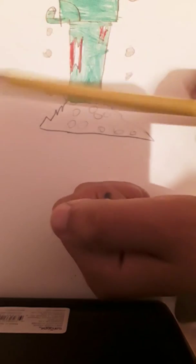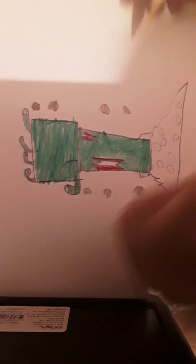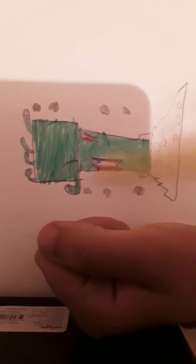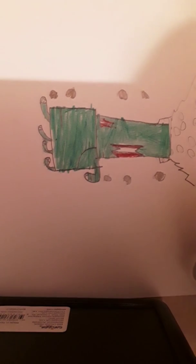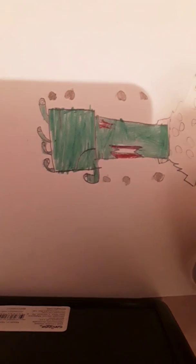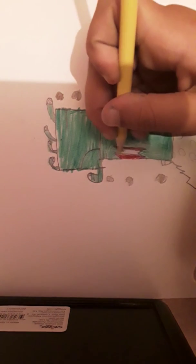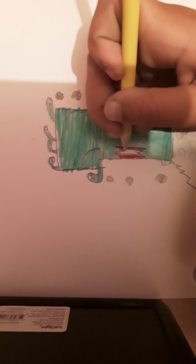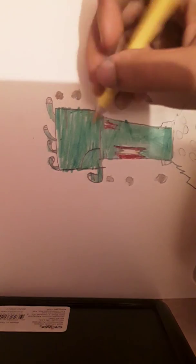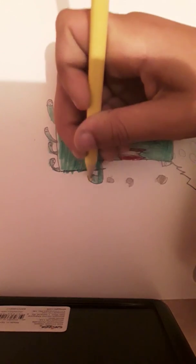So, time to turn back. Well, this is what it looks like. So we're going to finish all this with brown in a minute. First with yellow, we want to get in the detail, get in there. Yellow down here. So now watch this. So now the nails. I need to go now.